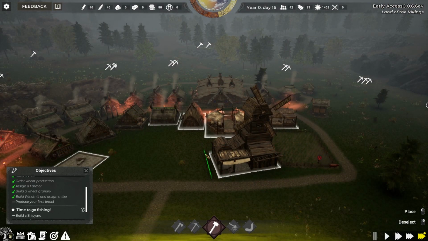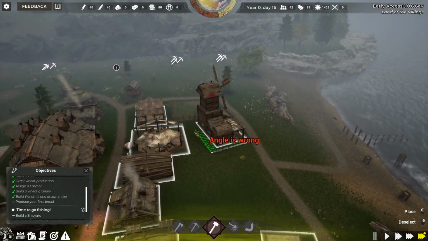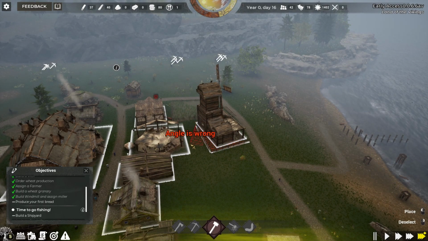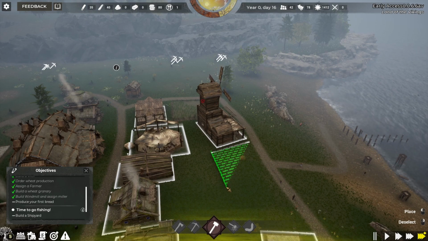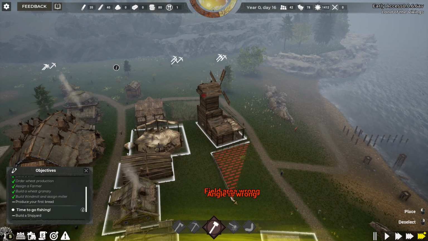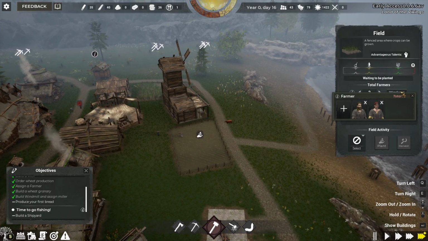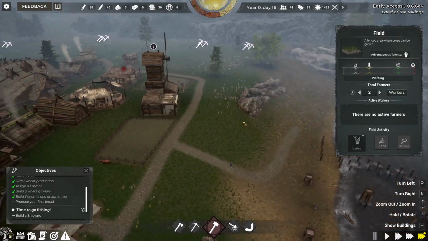Let's see. I wonder if I can do... Right, let's see if I can do this like this. If we can build... No, it won't let me. It won't let me. Okay, well, we'll do this like that. And we're going to click on this. Have we got workers for that one? These are the same people. We'll do barley, and we'll plant that in there.